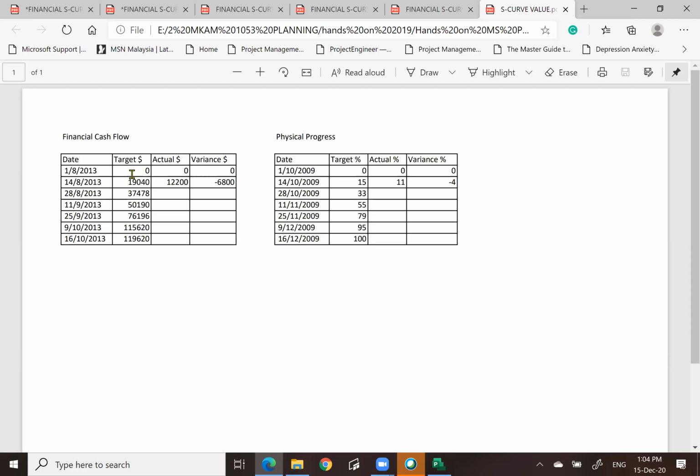Okay, you see? Financial cash flow and physical progress. What I have been doing before is basically just plotting this value and the date every 2 weeks, according to my project start date. It should be the same, except that the date is different because I use a different project anyway.